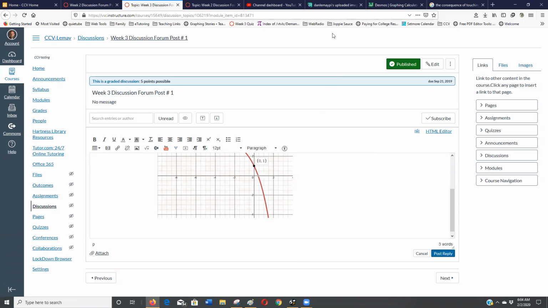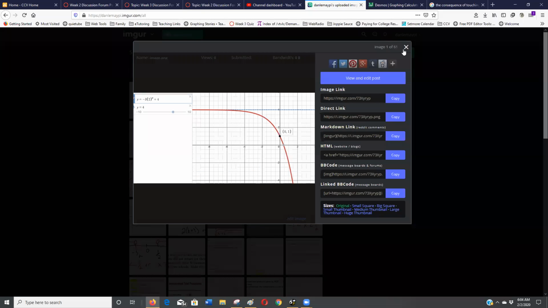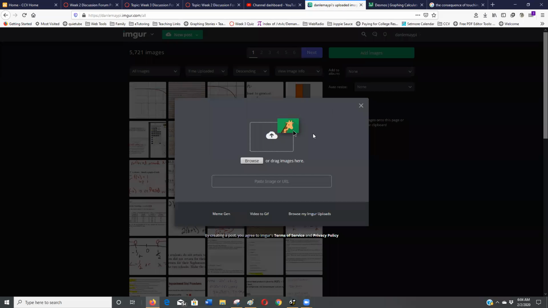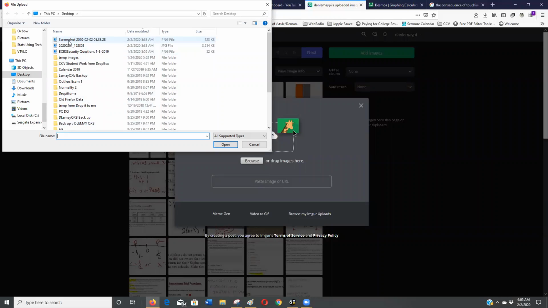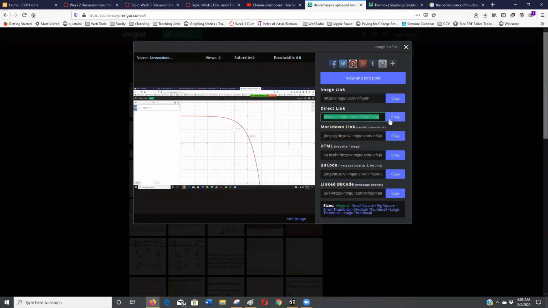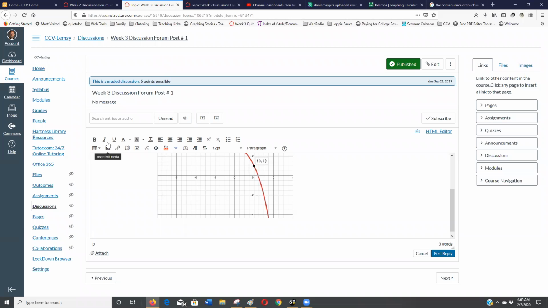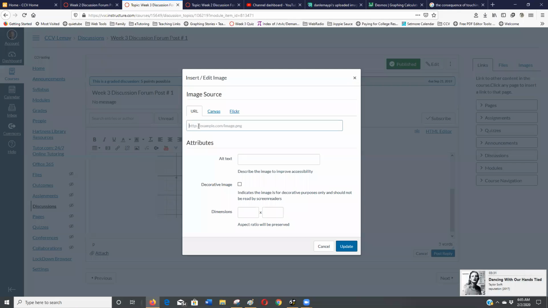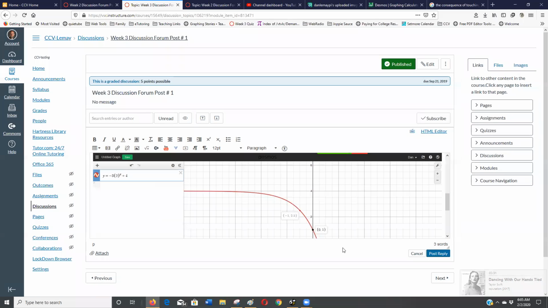The other way you can get an image onto Imgur is to come back to Imgur and click add an image. This is for when you have a file, like if you took a picture with your phone and got it on your computer, or it's on your phone and you're using your phone to access all this. You'll browse, and you can drag and drop it too, though I've never done that. So here's a picture that I downloaded. It's the same one, I guess, but that's okay. Again, copy the direct link. Remember to click the embed image button, paste it in, and click update.